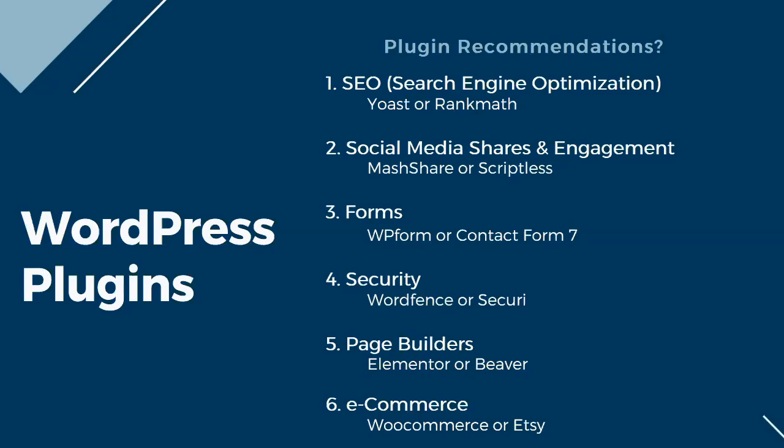This is just a brief recommendation of some plugins you might need. We have plugins for SEO. The top on the list is always Yoast. Then we have Rank Math. So you decide which one you want to use, Yoast or Rank Math. You can do your research, weigh the options, and compare the two.